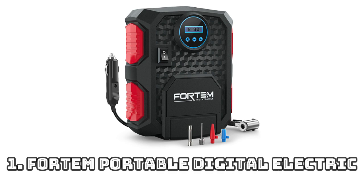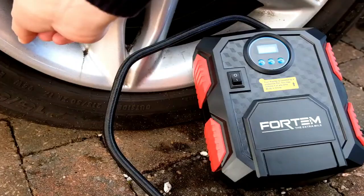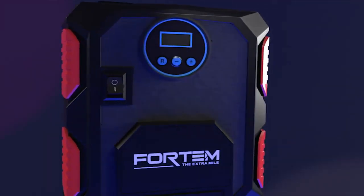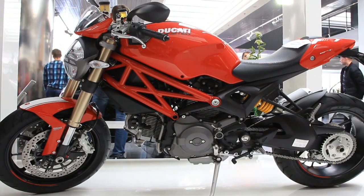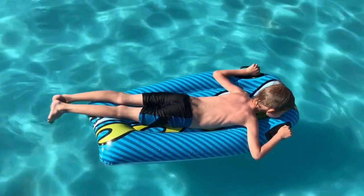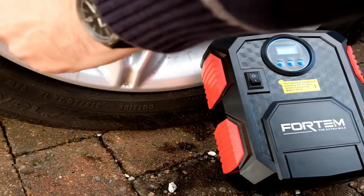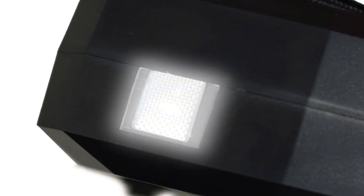Number 1: Fortem Portable Digital Electric Vehicle Tire Inflator. The Fortem Portable Air Compressor for cars allows you to always be ready for anything. The 14-foot reach cables can be kept within the little device. The wide range of vehicles that can benefit includes automobiles, trucks, SUVs, and motorbikes. It has three interchangeable nozzles, so you can use it to inflate anything from a sports ball to an air mattress to a pool toy. The bicycle air pump function is an added bonus. It works with any car that has a cigarette lighter accepting DC 12-volt electricity, and features built-in automatic LED illumination for nighttime or emergency use.